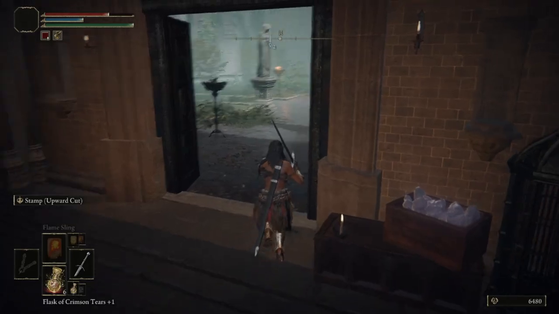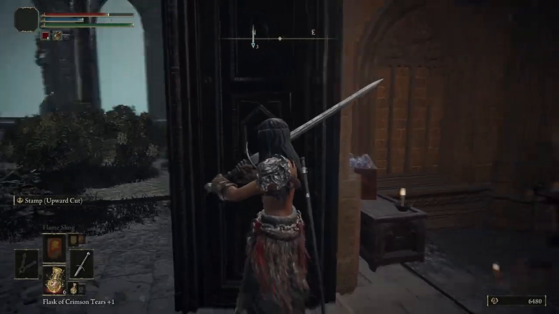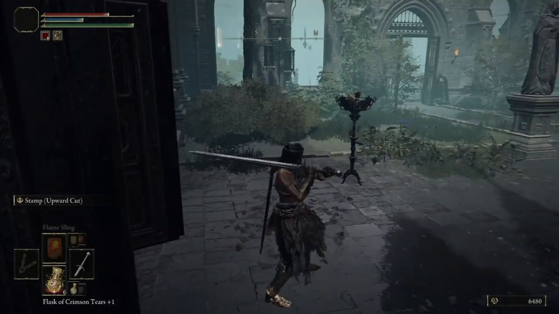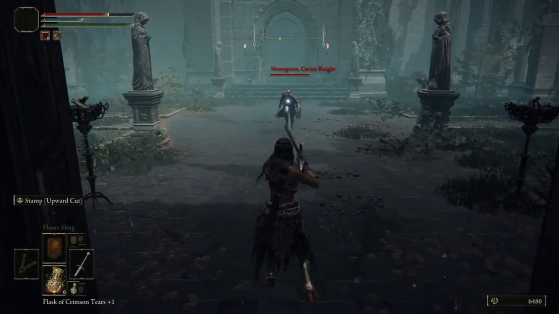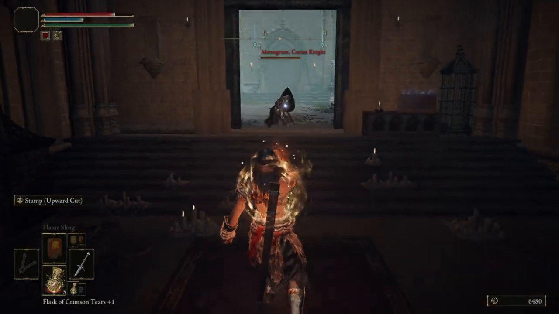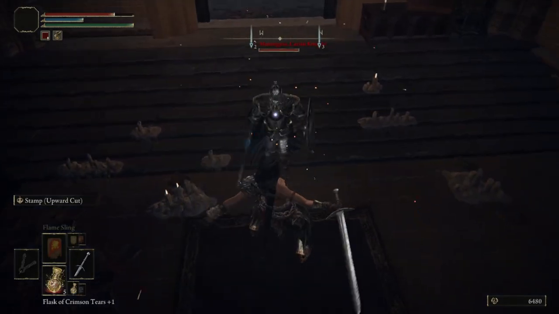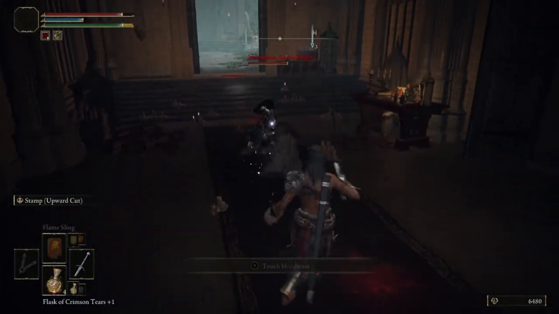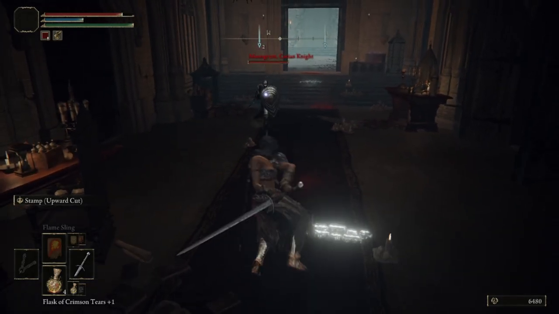Okay, we've got a knight. Okay. I'm checking to see that there are no damn sorcerers here. Yeah, we got a knight. Really? Ow. I can't believe he actually landed that parry.